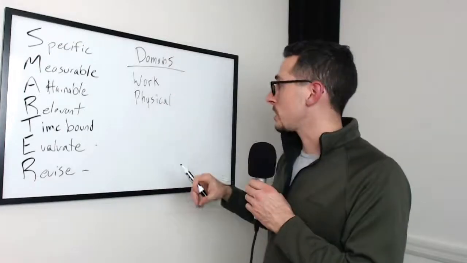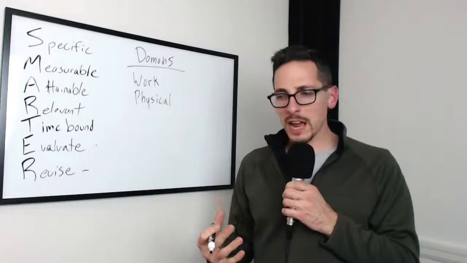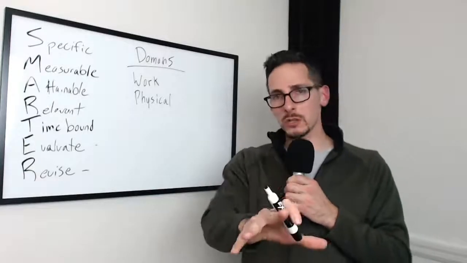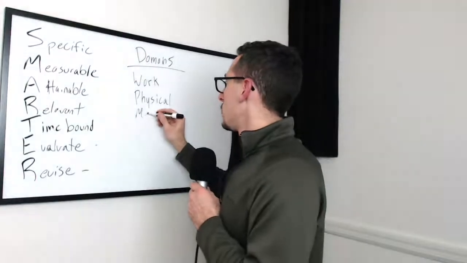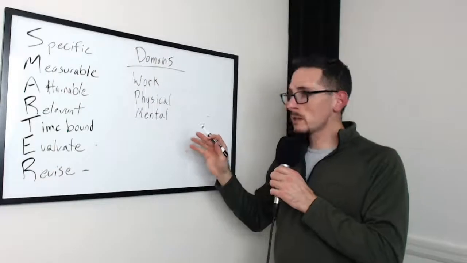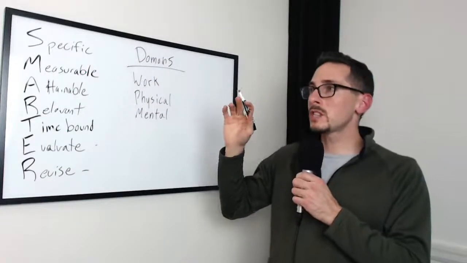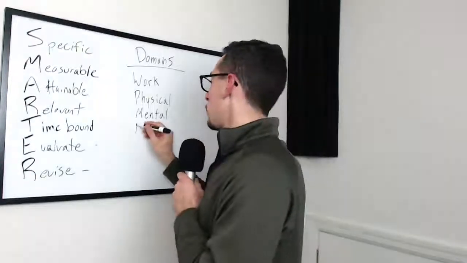Now, there was something else I just said, right? We're going to go on the list of domains. And again, this is just me thinking up some domains right now. This is very personal to you. Another one may be your mental state, right? Your mental well-being, your mental state. And I actually categorize that separately from your emotional state.